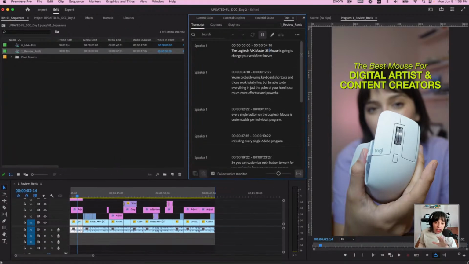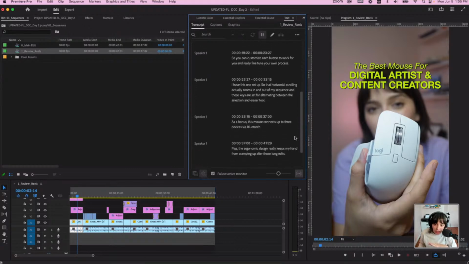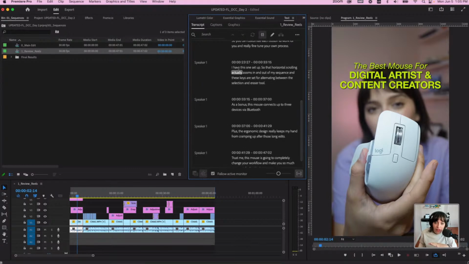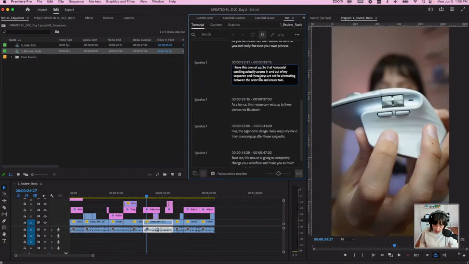And in this stage, you want to make sure that the transcript is correct so that you can generate captions. So I'm just going to skim this and make sure everything looks good. And I think it does. But here, I have this one set up so that there's a random period there. So I'm just going to double click, and then that makes it editable. And I'm going to remove that period and put that so.